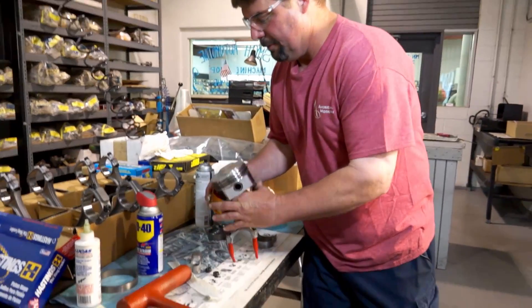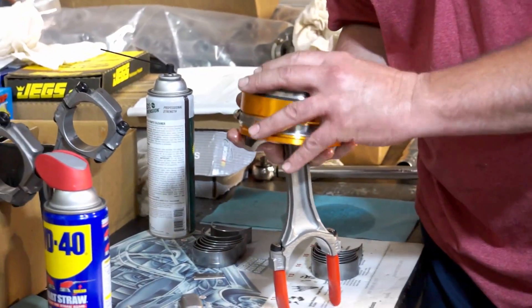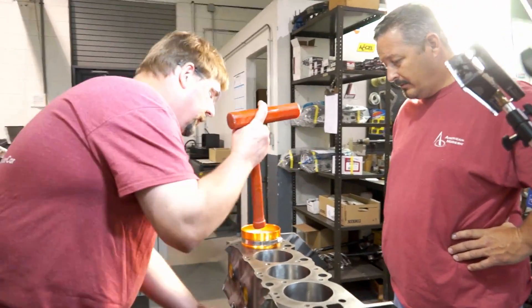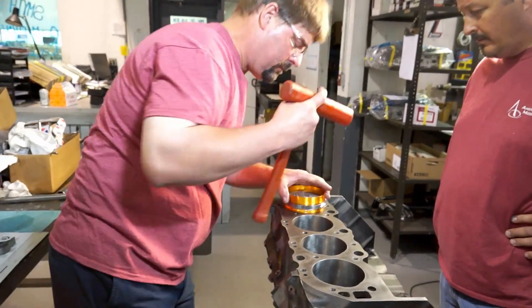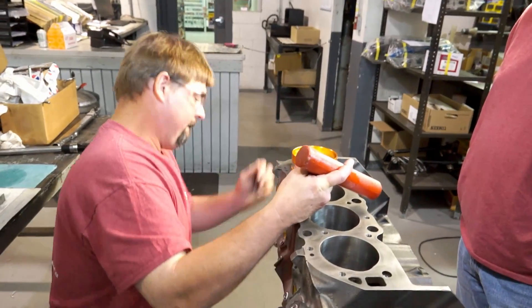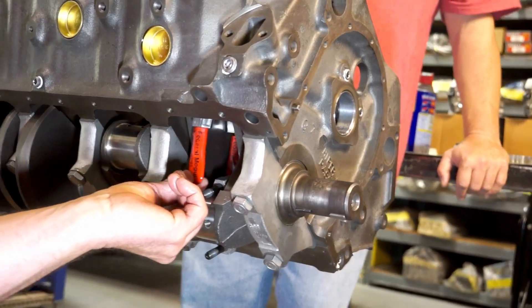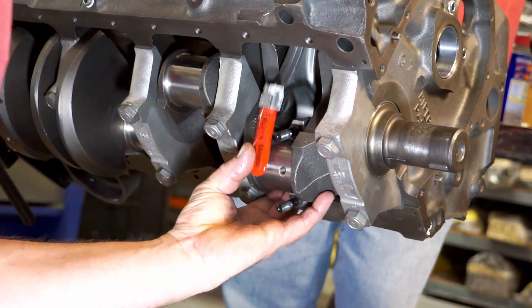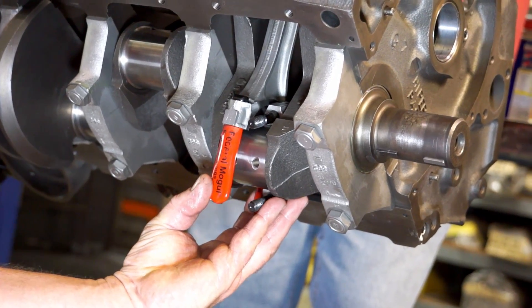This is our ring compressor. The first one you usually get it set and then you're good for the rest of the engine. The way I do it, I put in number one and then number two. When the rods come down on the crankshaft, they're going to be next to each other and there's a clearance there. Some fellows will do one line and then flip it and do the other line — just whatever you're comfortable with.